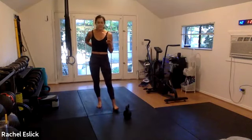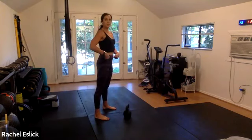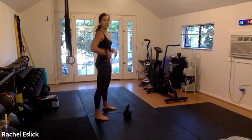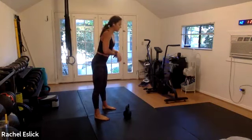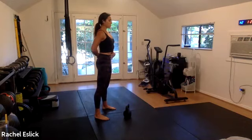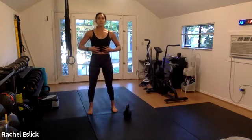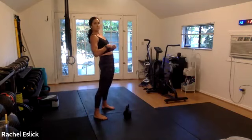The second thing I see a lot of is at the top of the swing, people think, oh, if I'm supposed to bring my hips into extension and that's good, overextension is probably better. Not true. We don't want to overextend the hips, giving up your abs, and then arching through your back. We want to stand up as tall as possible, shoulders over hips, hips over heels. Your abs should still be tight. Like someone could come karate chop you right in the gut, you don't even feel it because you're flexing those abs. In order to stand up tall and keep your abs tight, you cannot be in this position.